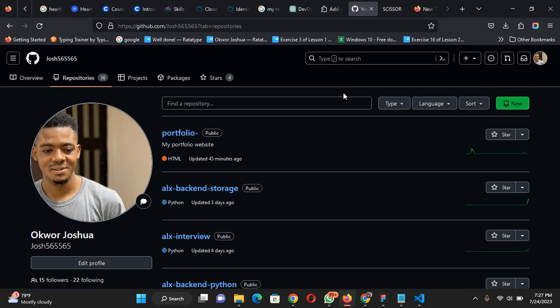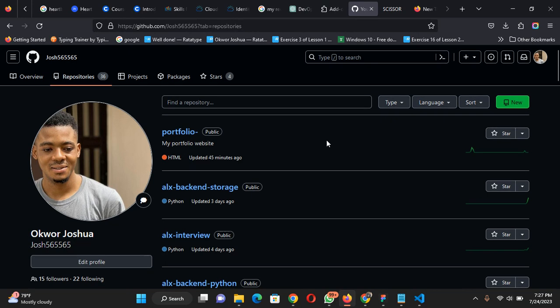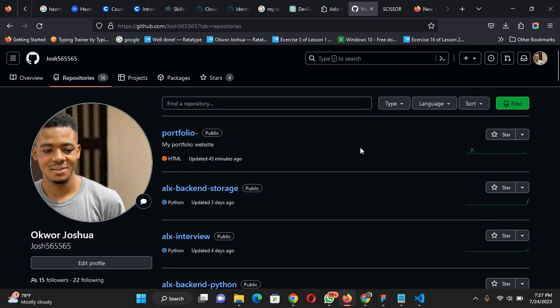Then maybe something happens to your system and you're not able to finish the project. Since you already pushed what you've worked on to GitHub, you can use someone's laptop, go to your GitHub account and clone it. So that is one of the reasons why Git is useful. You can save your work and have access to it anytime.